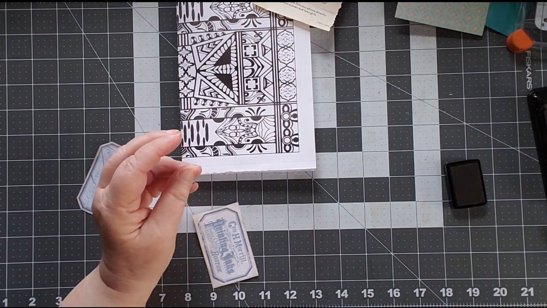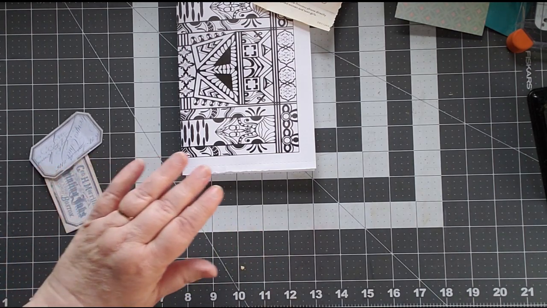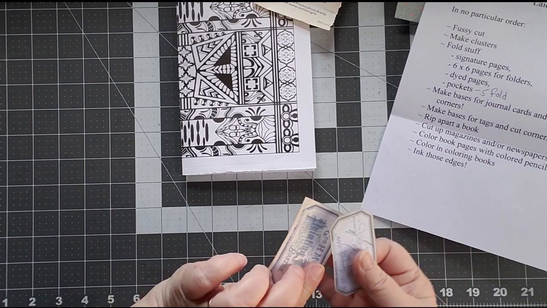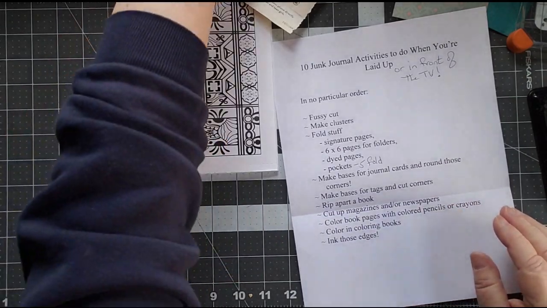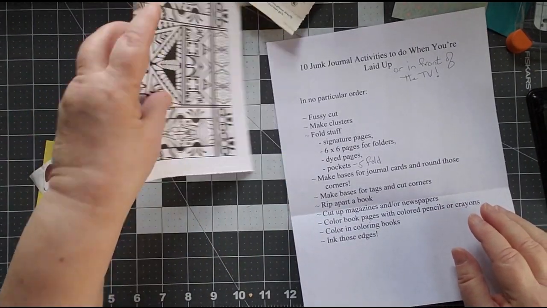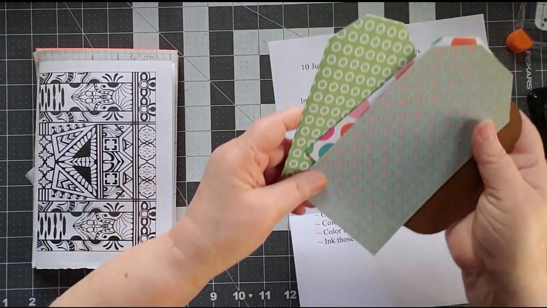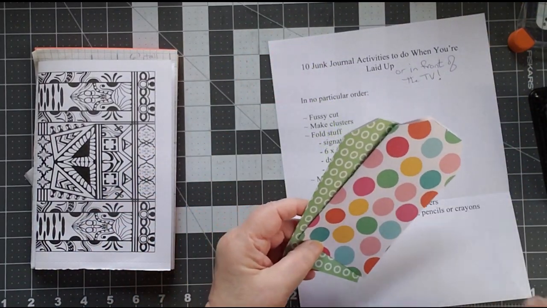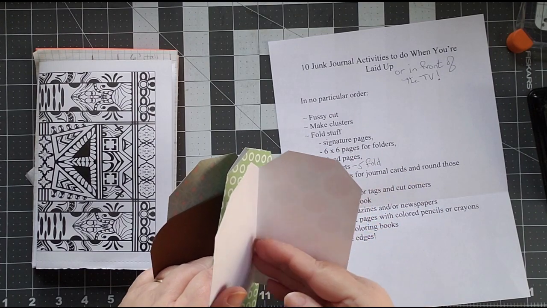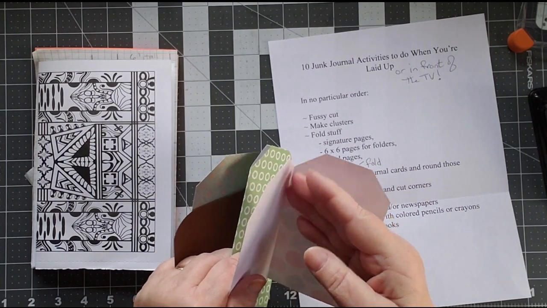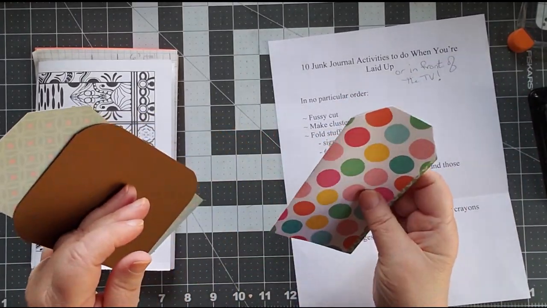If you have other ideas for things that you can do, make sure you put them in the comments because this is only a partial list. So you can fussy cut. I'm going to put my list right here. Feel free to take a screenshot. You can fussy cut. You can make clusters. You can fold stuff. You can fold signature pages. You can fold six by sixes. If you've got a lot of those hanging around, take your six by sixes and fold them into. And then later on, you can stuff these. We could put pockets on them or you can put, I've done this before where I've taken paper, lined paper, put lined paper in and made little notebooks out of them. But they're nice bases. And now there you have them and you're done.